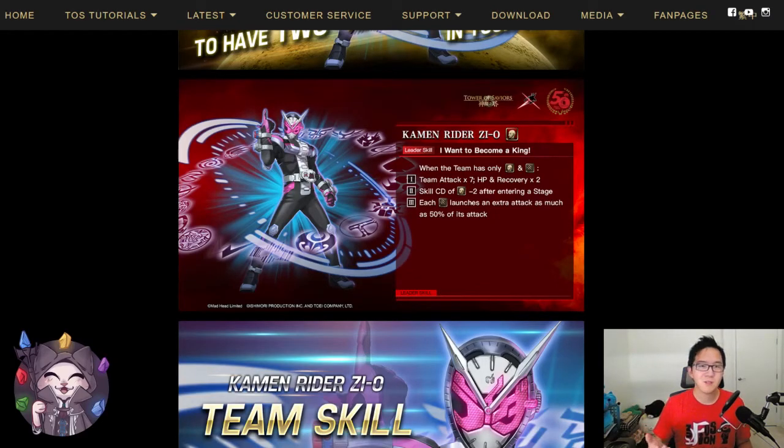In my opinion, this leader skill is pretty good. Times 7 is basically the standard nowadays. However, he doesn't have any additional attack multipliers on the leader skill, so we will have to look at the team skills for that. However, HP and recovery times 2 is going to be pretty useful. That is a pretty nice chunk of health and a pretty decent recovery, so that is going to be beneficial to increase your survivability. Additionally, skill CD -2 after entering the stage is huge.